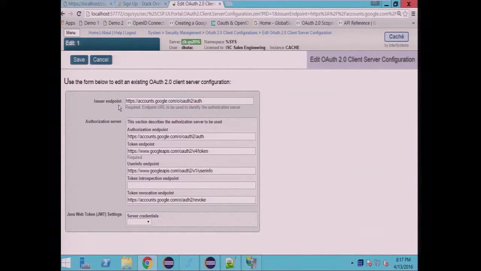And I have to provide some information about various endpoints. Don't forget, this is all about REST. So we're talking about URL endpoints. We have the issuer endpoint. That's actually where I have to redirect my requests and where the consent page of Google is living and served from.